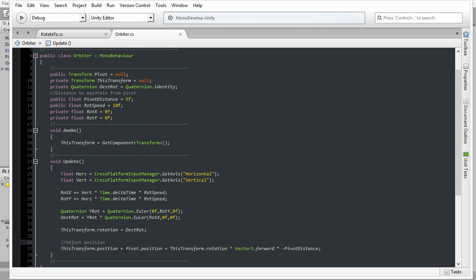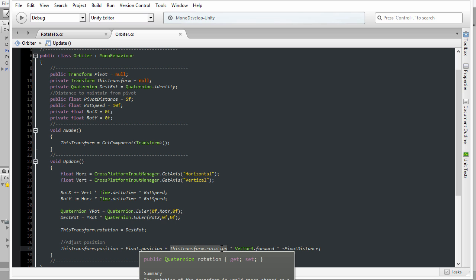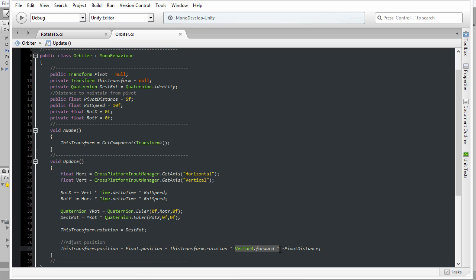So here we have the pivot point position plus the rotation of this cube around that center point multiplied by the forward vector multiplied by the pivot distance. We are rotating that cube around the pivot point, and then based on its forward vector, we are multiplying it by the negative pivot distance to move that cube in reverse away from the pivot point, offsetting it away to ensure that it maintains that pivot distance.